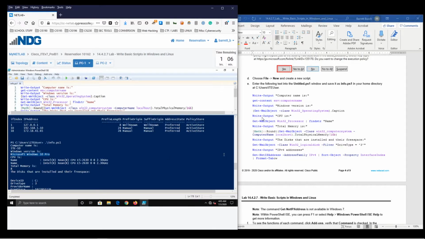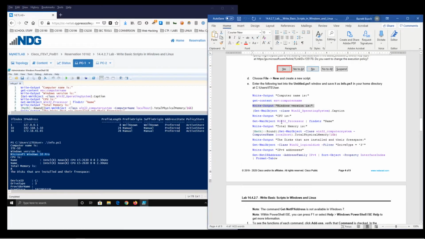The CPU is, we see that here. And then we're getting the processor information. And once again, because this probably outputs a lot more information, we're sending that to Find-String and only the name of it. And we're getting 2 here because this computer that we're on is actually running 2 processors or 2 cores.